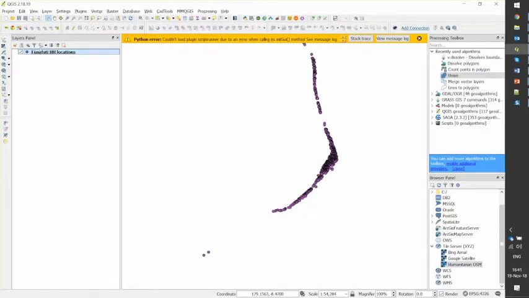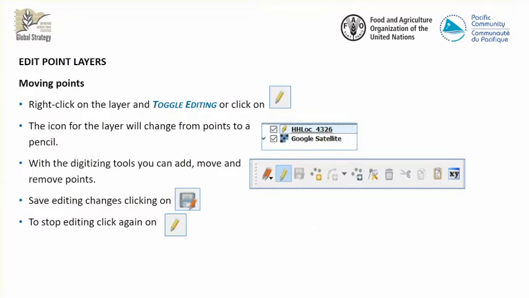So I select Funafuti and click on the yellow pencil icon. You will see that the point icon is replaced by a point with a pencil on top. The icon for the layer changes from point to a pencil, and then with the digitizing tools you can add, move and remove points.